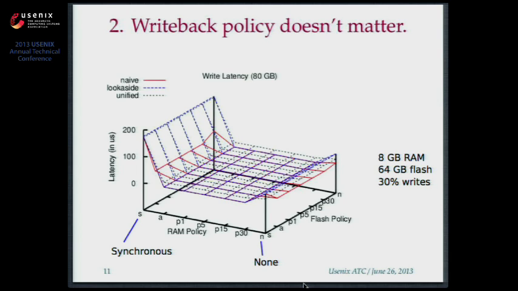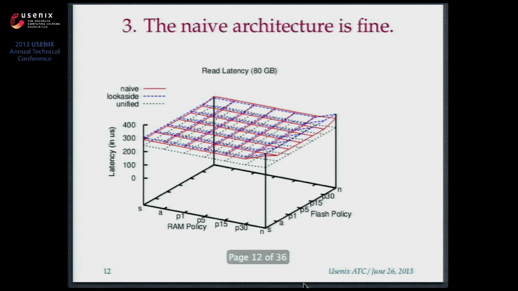Now, as for the layers, you'll see that the unified architecture performs worse. This is entirely because the unified architecture is 8/9 flash, and so what you see there is 8/9 the write latency of the flash device. Unified architecture has no advantage. If you actually implemented a unified architecture for real, you would probably hide that latency. But we didn't because it isn't worth it.